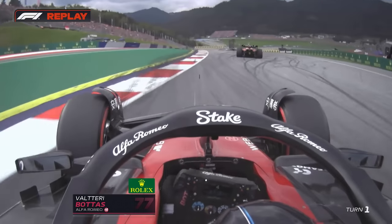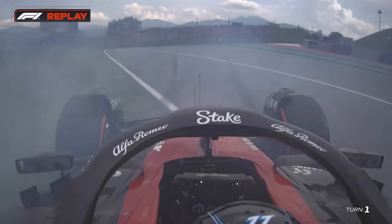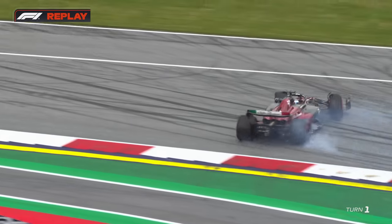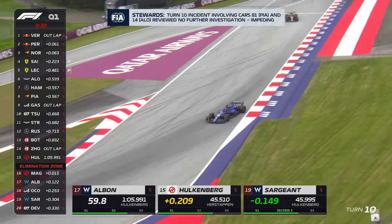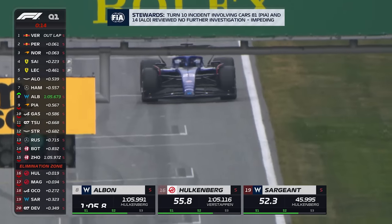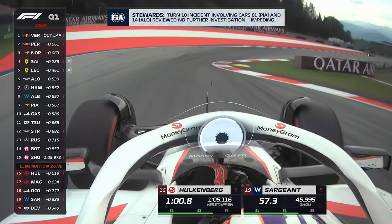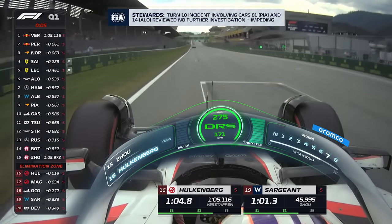The Alfa Romeo of Valtteri Bottas is not facing in the right direction. He's got many podiums here in his history, but he has found a moment at the exit of Turn 1. It's 1.2 seconds from fastest to slowest, with Nick de Vries suddenly bringing up the rear. That's actually tighter than the Formula 3 and Formula 2 grids, and they all have identical cars. Modern Formula 1 on the short tracks is delivering relatively close performance.